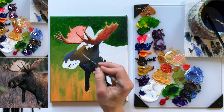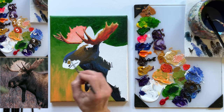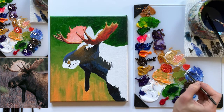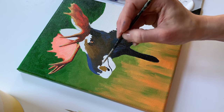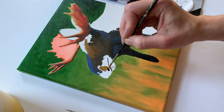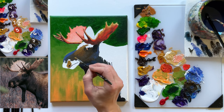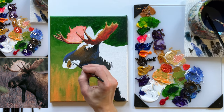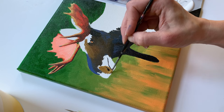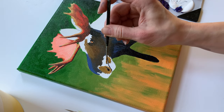Now you know where else this color value works great? That highlight around the nostril. I'll fill in a small oval around that nostril and then also add it around the upper part of the lips. Now you'll notice here I won't fill in the entire area around the lips, just the upper part.